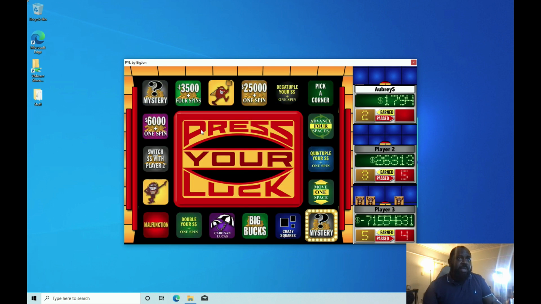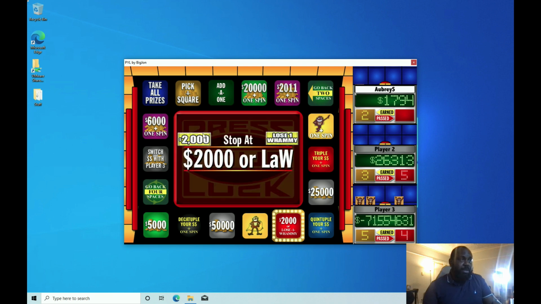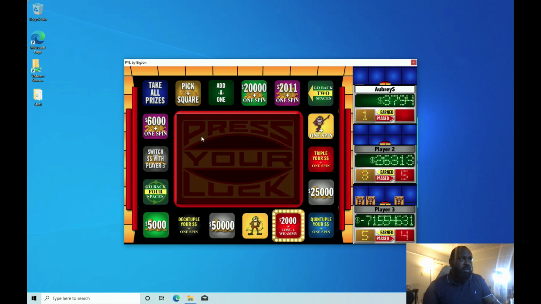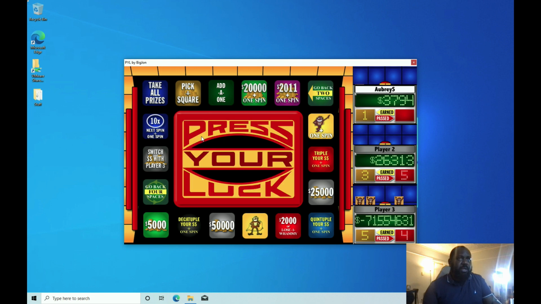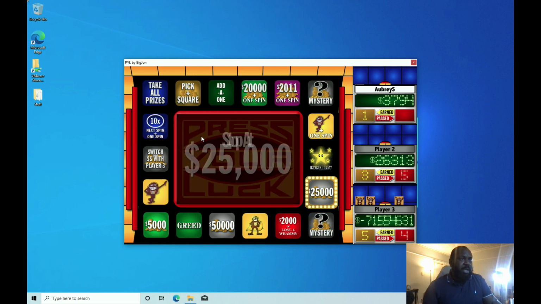So it stays on me with 2 spins to go. Who's to say I'm landing on something? $2,000 or lose a whammy. I don't have any whammies to lose. So that gives me $2,000. Final spin opportunity. And that's going to be $25,000. And I'll end at $28,794.